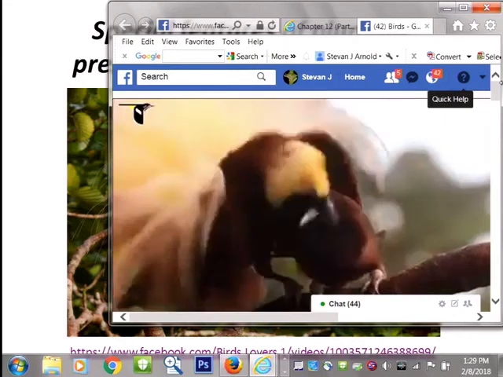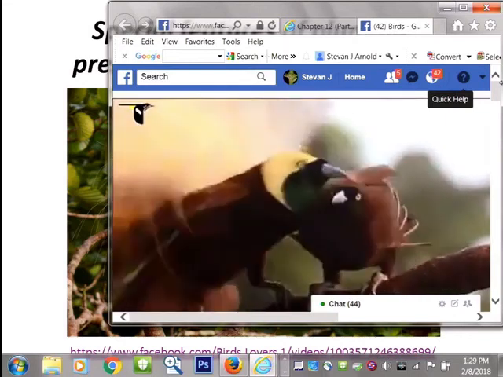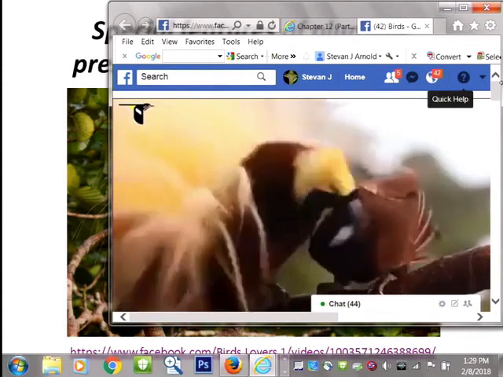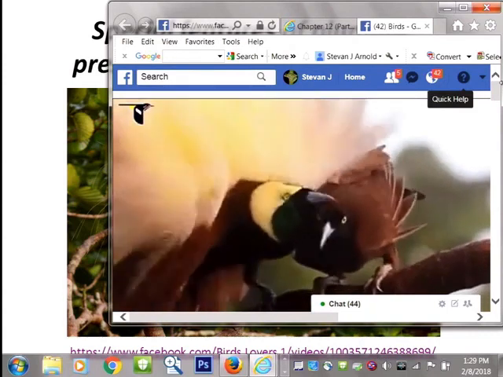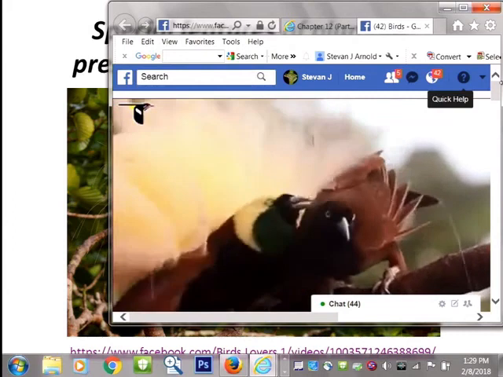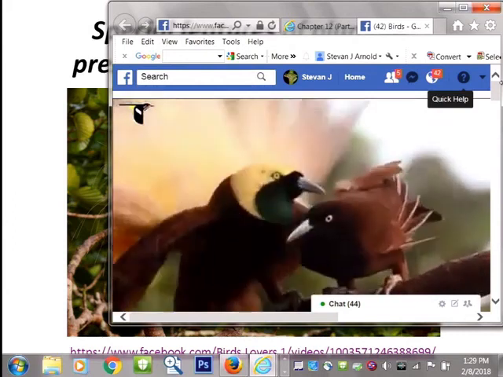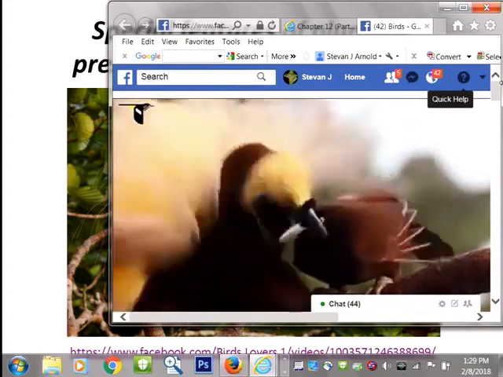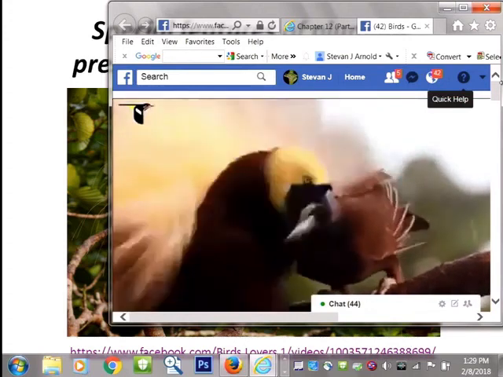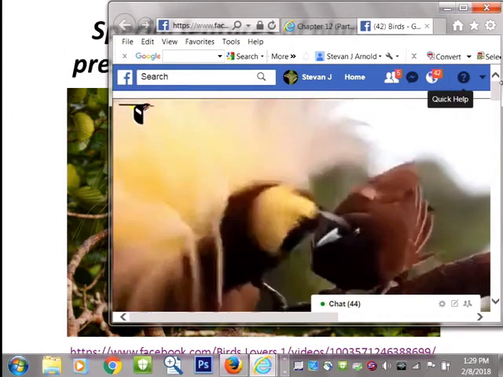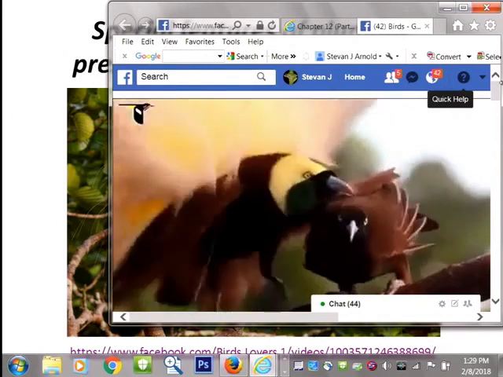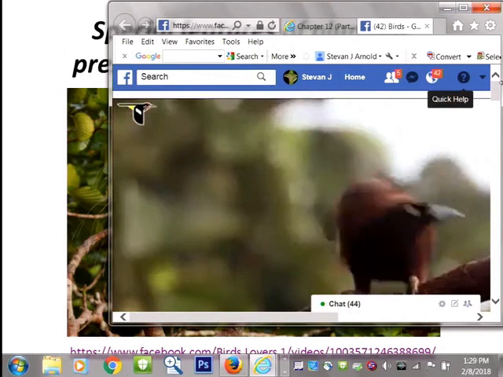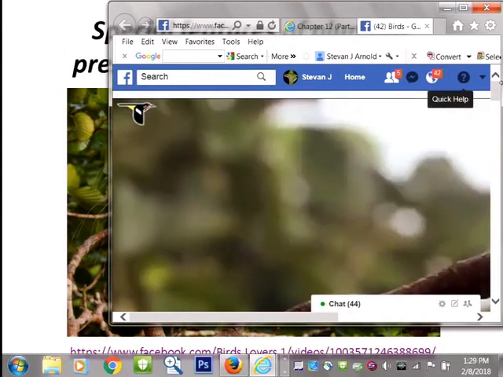There's a lot of components of the display that do seem a bit aggressive. I don't know that he's hurting the female in any way, but he is definitely clapping her with his wings, and he's simulating pecking at the back of her head and nape, even though he's not really pecking at it. The male will keep doing this for a while, and if the female is ready to mate, notice how she's kind of fluttering out her wings a little bit. That's the signal that she's ready to mate, and this guy is successful. Good morning to be a greater bird of paradise. Indeed.